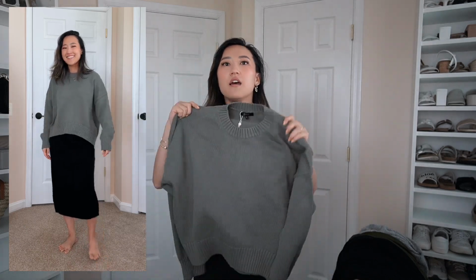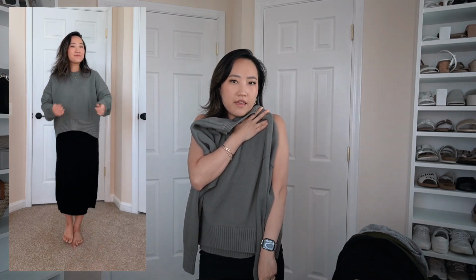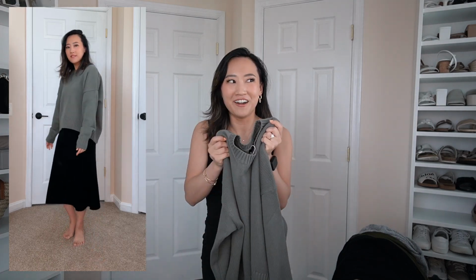This is a size small. My typical size usually with other brands is an extra small. And I also got some other pieces from Quince in an extra small, especially for the bottoms. But for sweaters, I just like them oversized in general, even if they are already in an oversized style. So I'm actually really glad that I got a size bigger in this, but I think I would have also been happy with my true size extra small because it is still oversized. This is a smidge more oversized because I like it that way. I just think it's so cozy. Oh my gosh, I cannot wait to wear this sweater for fall.